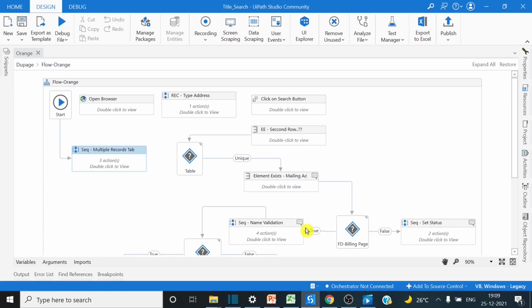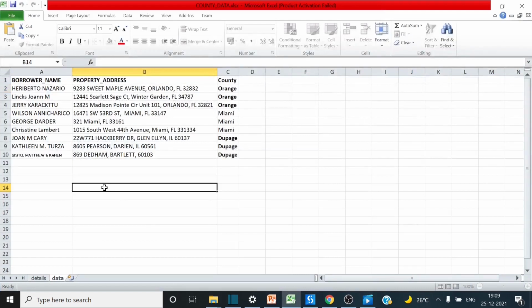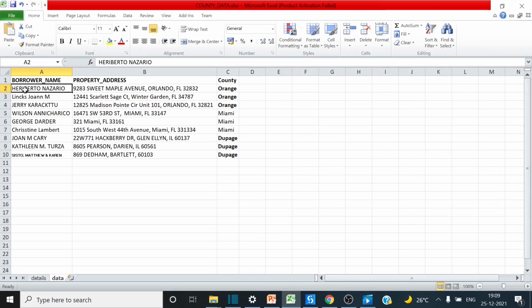Now, next we have to compare the name, to check whether the name which is our file name does exist. So we will take only one part of the name and test if it is available in the name. Then we will break the flow once again, considering that is the final record for us, and then we will click on that. Okay, so let's do that now. I am comparing only the first name with the entire string, so that might be different in a real-time project. This is basic, so I am not going very much in depth.